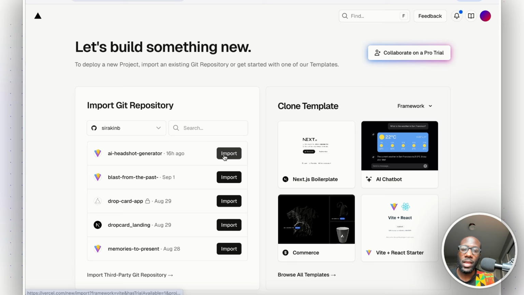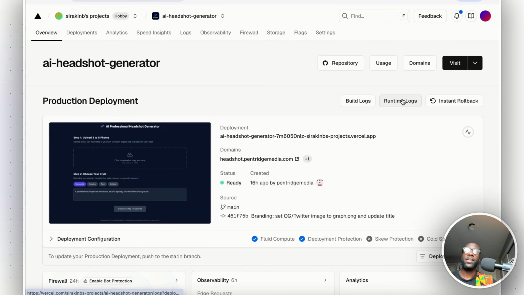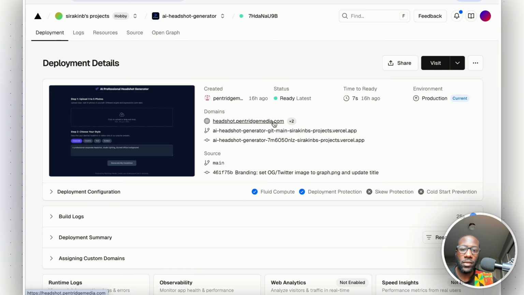And so I was able to just import that, and it created a project within Vercel to where now I was actually able to host this live. This is how I was able to now turn it into an actual production app. And so it gave me a URL, and with that URL, I could actually view it live on the web. But I wasn't done at that time. I wanted to personalize it a little bit more and make it a very unique app.